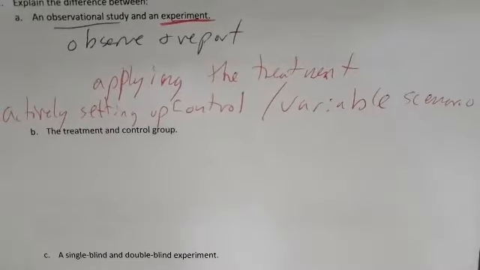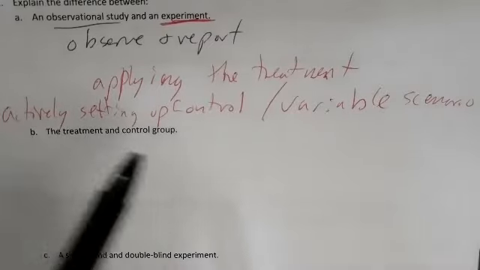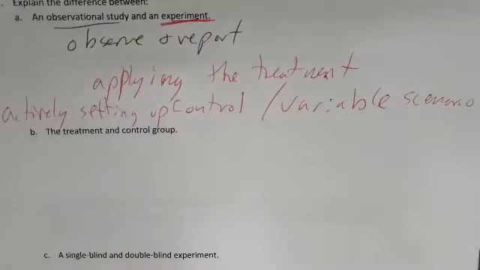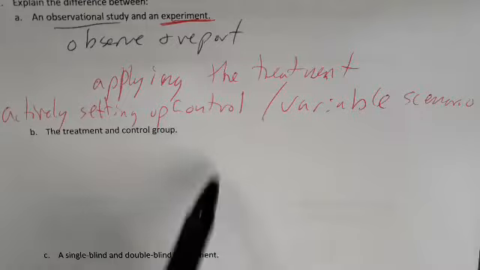And we talked a little bit about it. I don't think I put it on here, but it is something you should absolutely know. This is where we actively set up a control variable scenario. If it coincidentally happens in an observational study, we call those case studies. So sometimes your population naturally divides itself into a control variable scenario. With that said, I feel like usually experiments are a little bit more desirable. And part of that is the confounding variable thing. If there's a third variable out there, we can try to do a control variable with another variable. We can do multiple variables and rule out things.